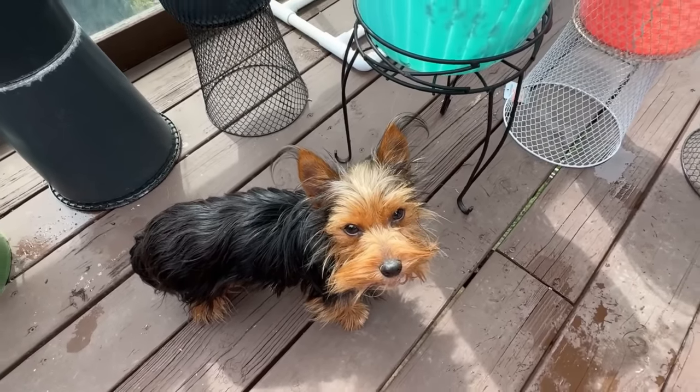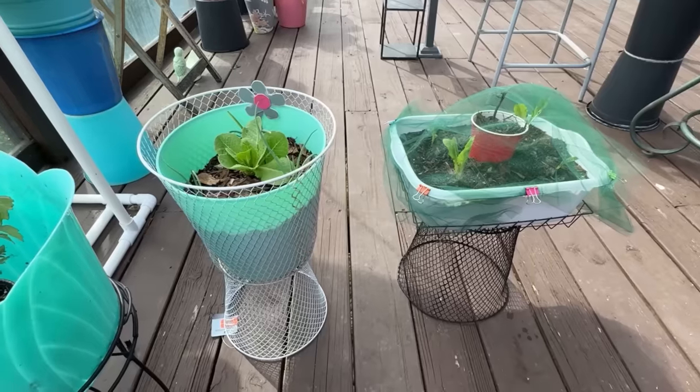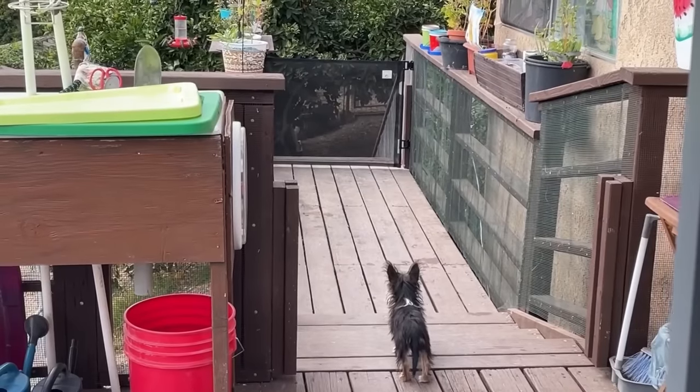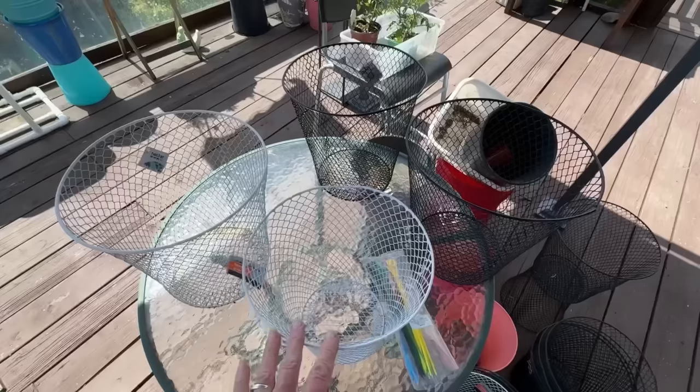Hi, it's Robbie from Southern California. Today I'm going to show you how to make a stand for just a couple dollars that you could use outside on a patio, deck, in your garden, and even in the house for your houseplants. It's so easy to make and so versatile you can use it for so many different things.